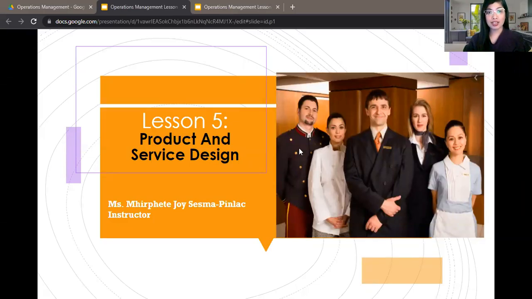The essence of a business organization is the products and service it offers, and every aspect of the organization and its supply chain are structured around those products and services. Organizations that have well-designed products or services are more likely to realize their goals than those with poorly designed products or services. Product and service design is a key factor in satisfying the customer.